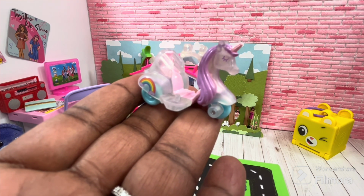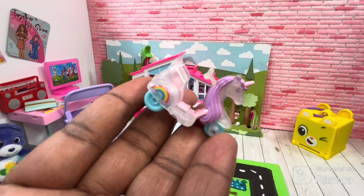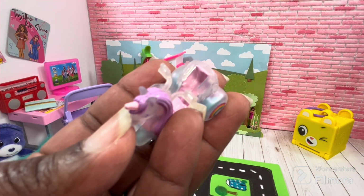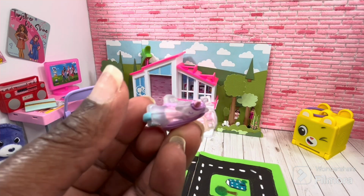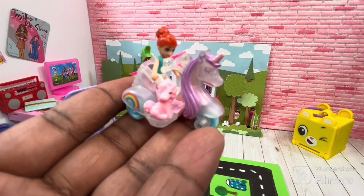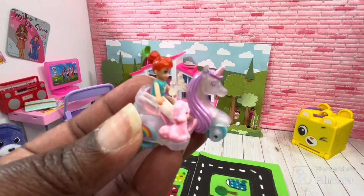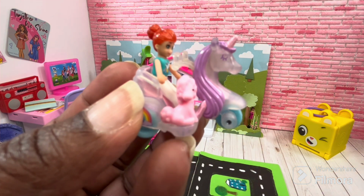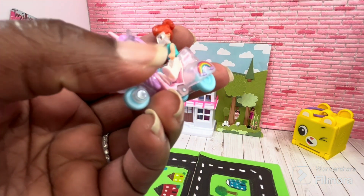And you get a unicorn tricycle. You see the unicorn head with pink hair. And there's rainbows above the back tires. There's a pink seat. And it has handlebars there. And a little peg right here for her pet unicorn. And here's the doll and her pet unicorn on their unicorn tricycle. So she sits in there on the seat, and it was pretty snug. So I don't think she'll fall out. Yeah, she's in there pretty good. And the pink unicorn is just sitting on top of the little peg. And the tires do roll.